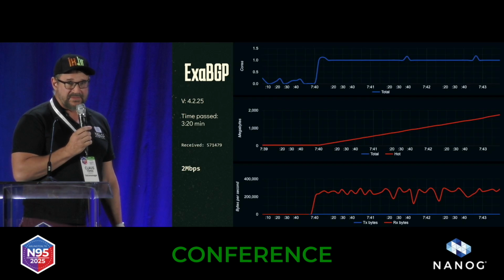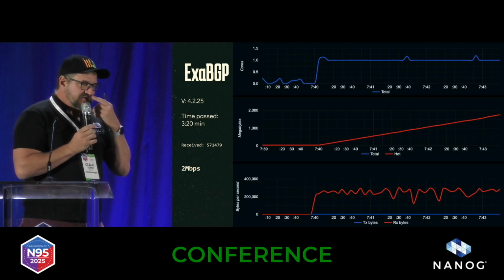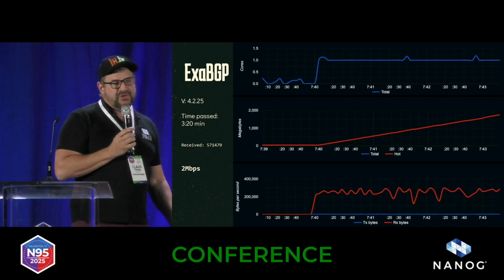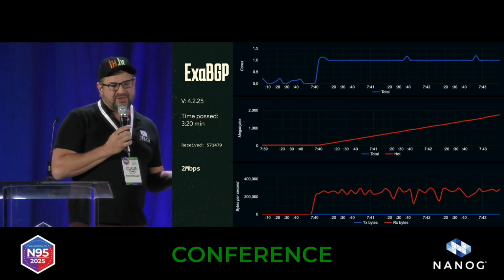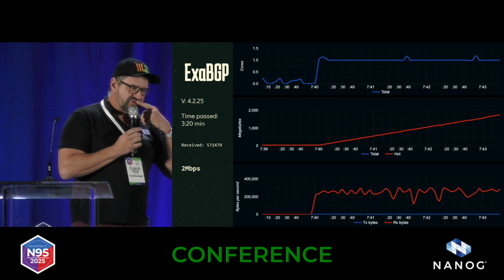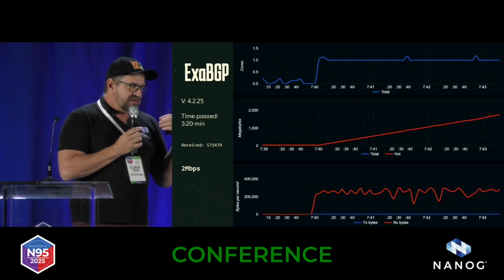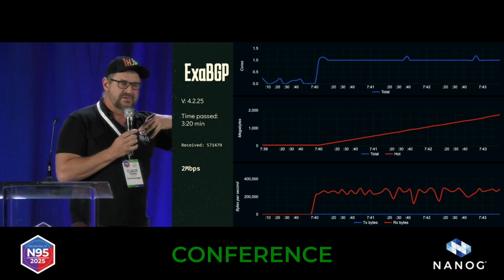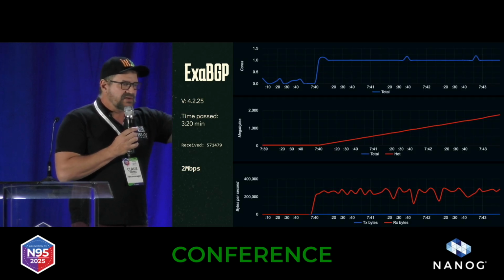Then comes ExaBGP. It's important to understand that ExaBGP is not intended for what I'm trying to perform here, because it's actually a library to inject routes. However, if you want to do an SDN controller, or if you want to check whether the routes you're injecting have any effect on your routing table, you need feedback. And ExaBGP is not good for that. You cannot inject and return things.